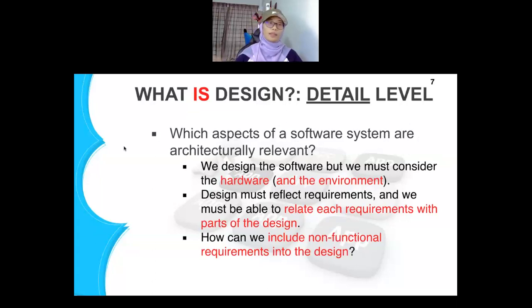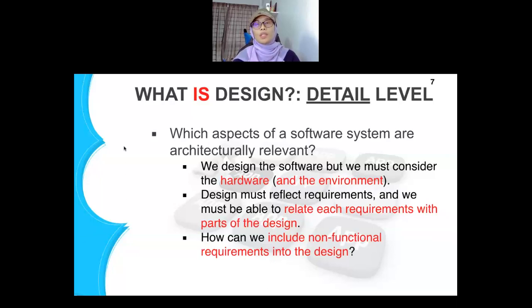That's why at the intermediate level you already identify whether you want to use a use case, or a DFD or ERD diagram. In your case it is a use case diagram and also a use case description. Okay, and we have the next level, which is the detail level.